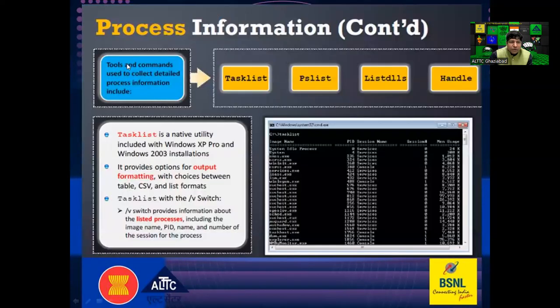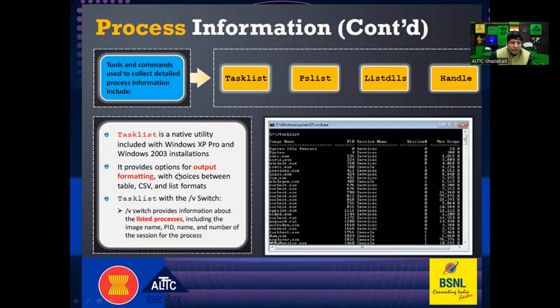Process information more, here one by one. Tools and commands used to collect detailed process information include tasklist, pslist, listdlls, and handle. Tasklist is the native utility included with Windows XP Pro and later also.